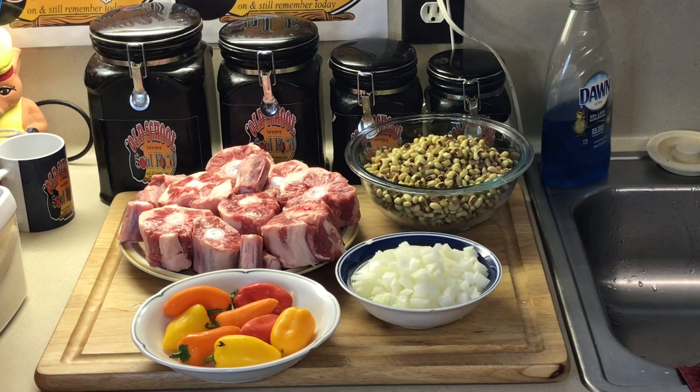This is something I came up with about maybe 15 years ago. Y'all know I love oxtails, and I love fresh peas — cream peas, crowder peas. The particular peas I'm using today are fresh purple hull peas; this is my last batch. So the summer is coming and I'm fixing to restock my freezer in the next couple of months. I love purple hull peas, crowder peas, creamers, and any kind of zipper peas. My mama does too. I always stock up during the summer to get us through the winter, and I pulled out my last bag of purple hull peas.